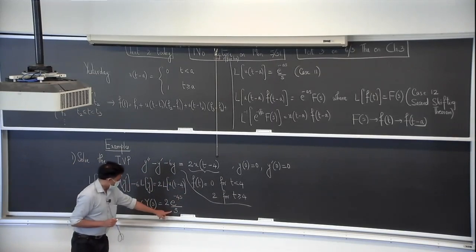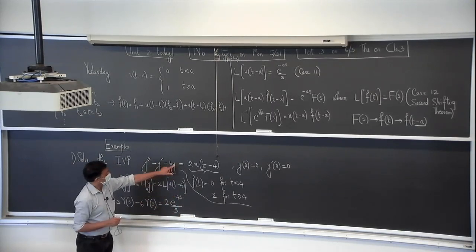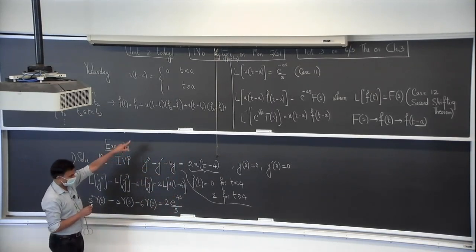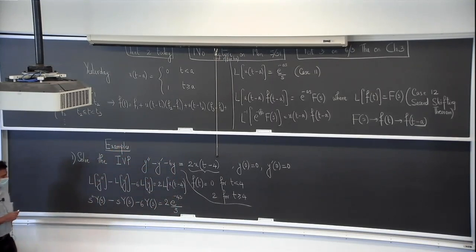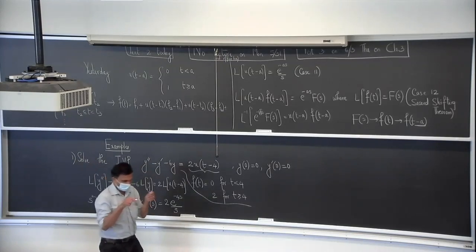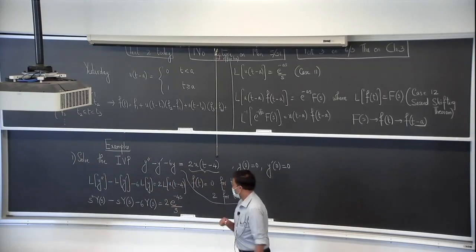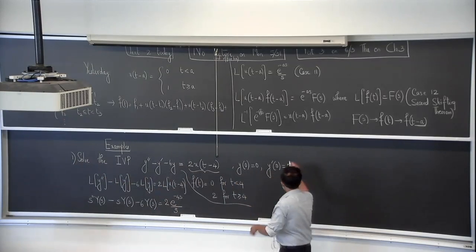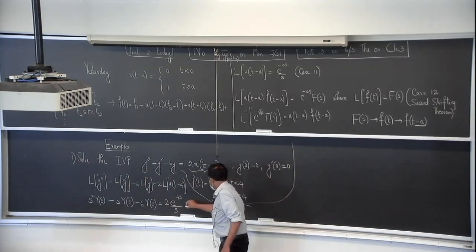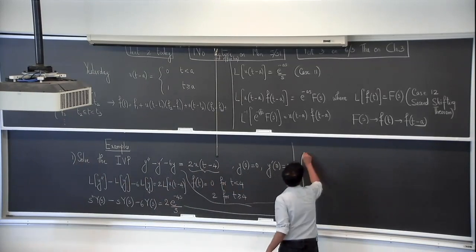So don't forget this denominator of s in this one, because that's what I had for case 11. There is another function, case number 12, which we haven't done, that does not have a denominator. So when you look at these things, you should look at the right line. All right, so let's do it a bit inefficiently here.